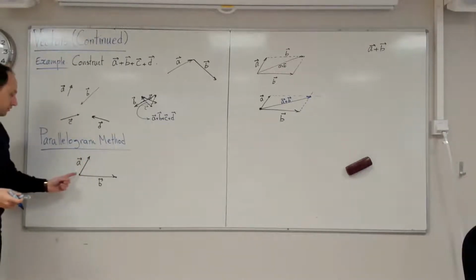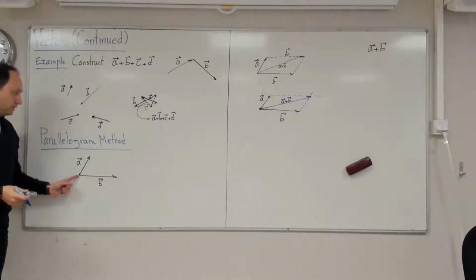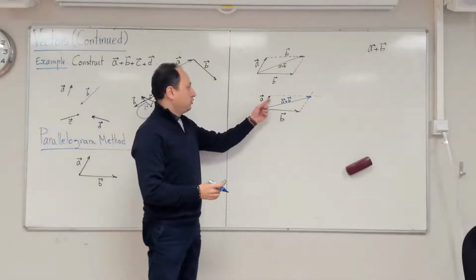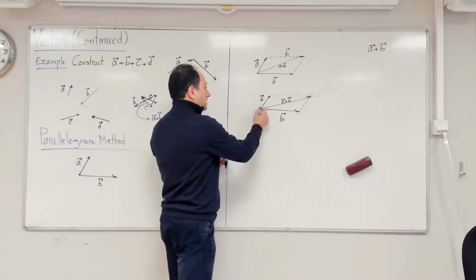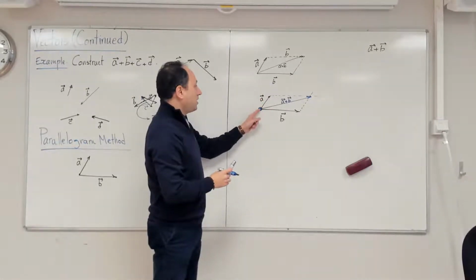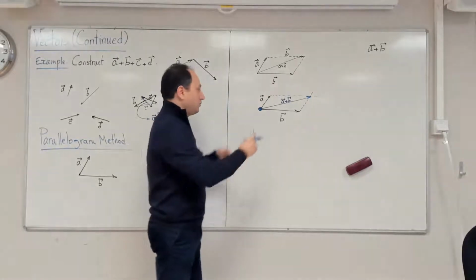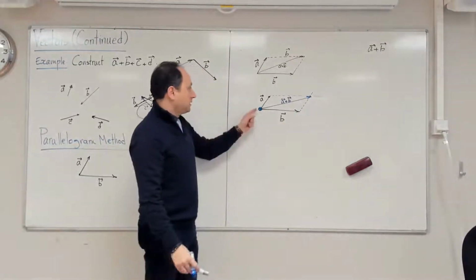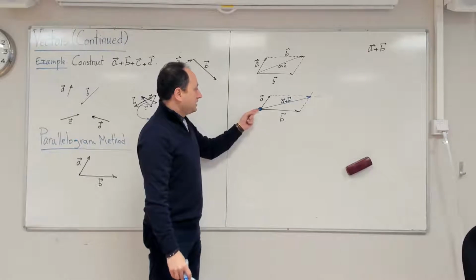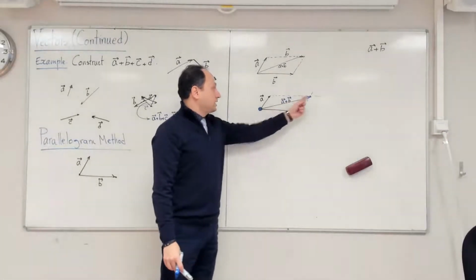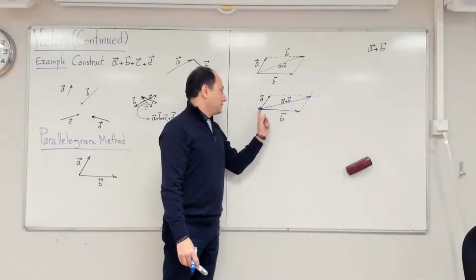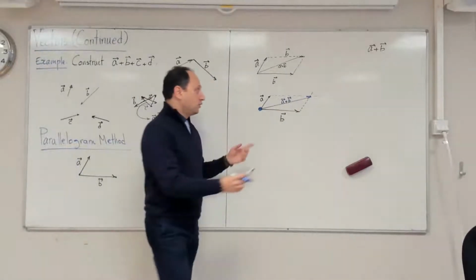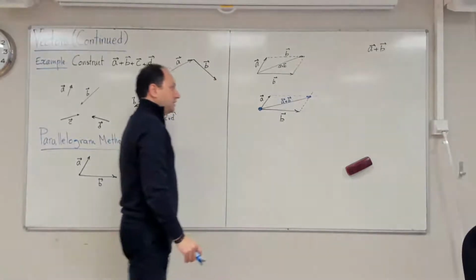It is useful if you have the same initial point, but it is also useful theoretically. For example, if this is representing a force, assume that this is a mass, a heavy object. Someone is pulling this object with this force in this direction. Someone stronger is pulling the same object in this direction with a bigger force. What you expect is that the particle acts as if this force is being applied to it. If it is initially at rest, it will start to move in this direction. It will accelerate in that direction with a force proportional to the length of the sum of these two vectors.